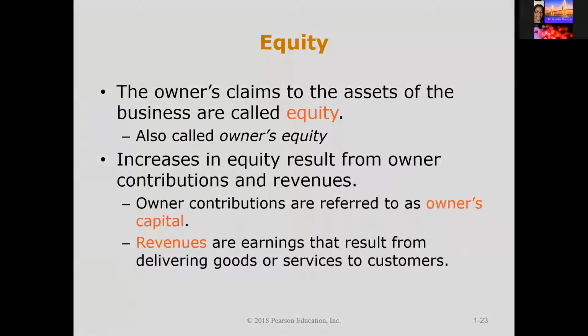Equity represents the amount of assets that are left over after the company has paid its liabilities, which is the company's net worth. Now, equity increases with owner contributions and revenues. Owner contributions to a business are referred to as owner's capital. An owner can contribute cash or other assets such as equipment or furniture to the business and receive capital.